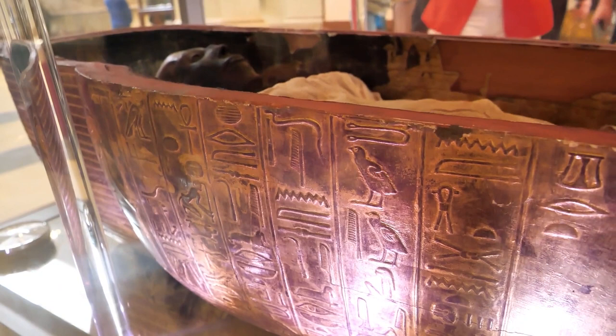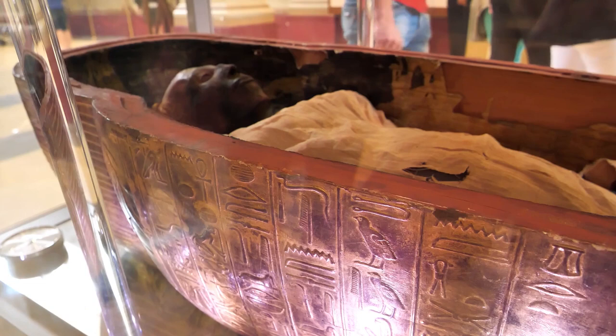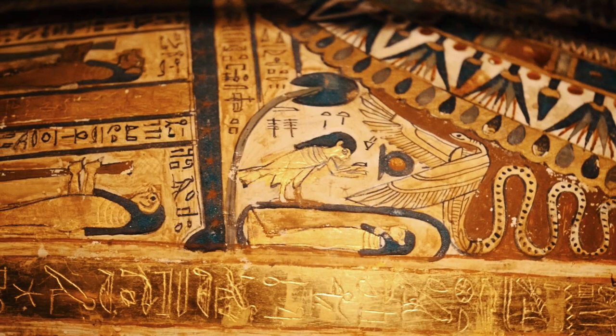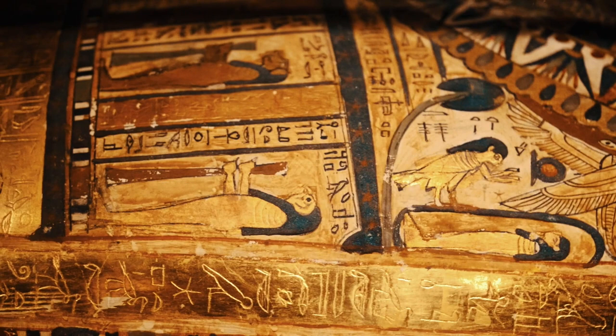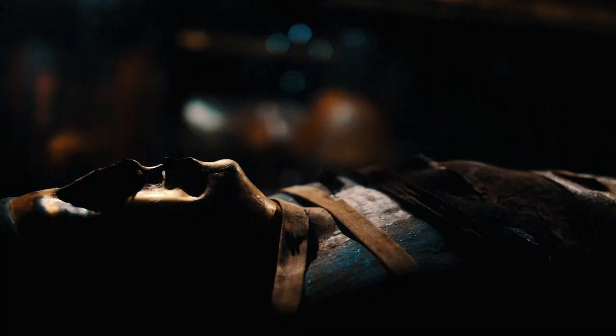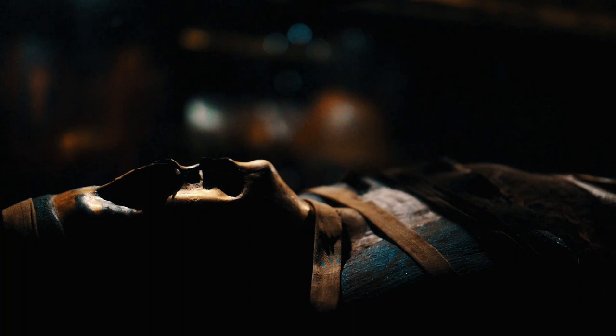Some of the most important and interesting findings relate to sarcophagi in ancient Egyptian ruins. These sarcophagi give us a closer look into the country's ancient culture, showing us how important burial rituals and the afterlife were to the ancient Egyptians. A few years ago, an ancient coffin was unearthed in Egypt, and researchers believed it would shed more light on funeral rites of the time. Some people also thought it might contain the long-lost body of Alexander the Great.